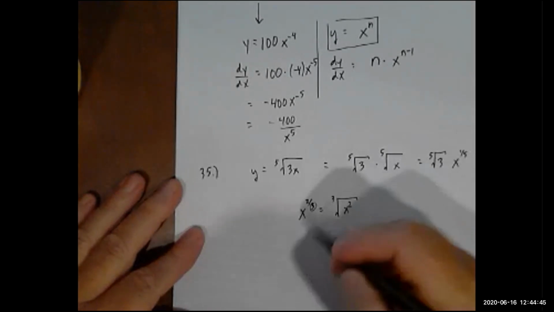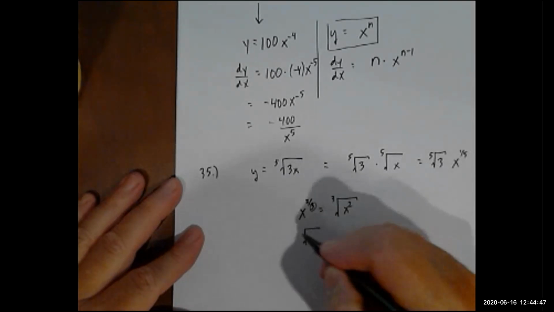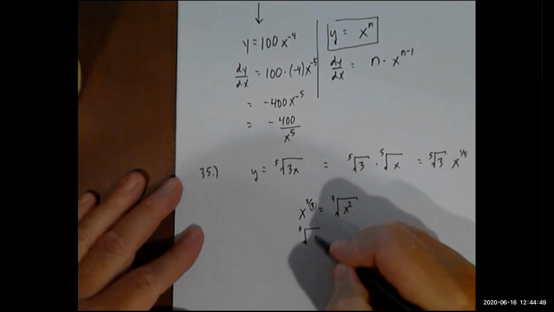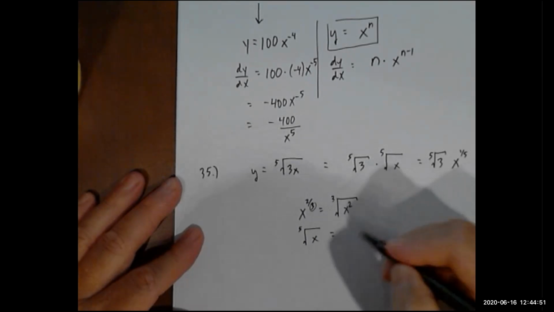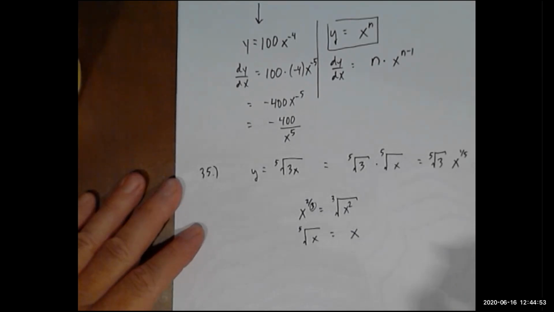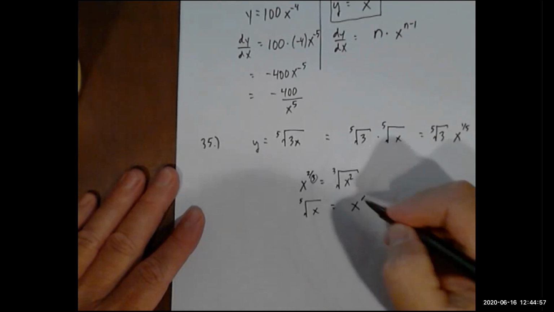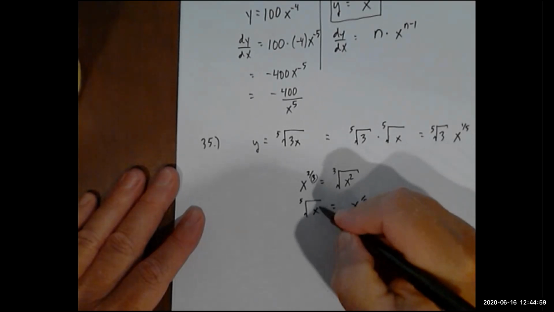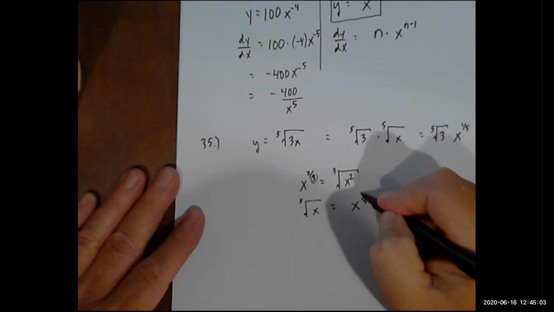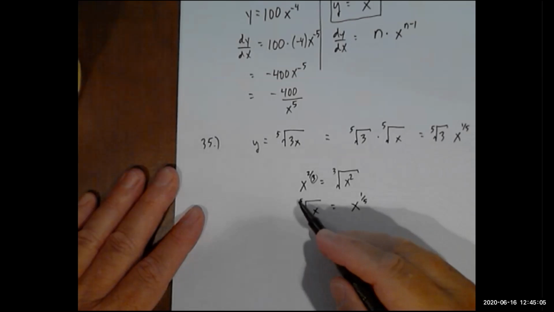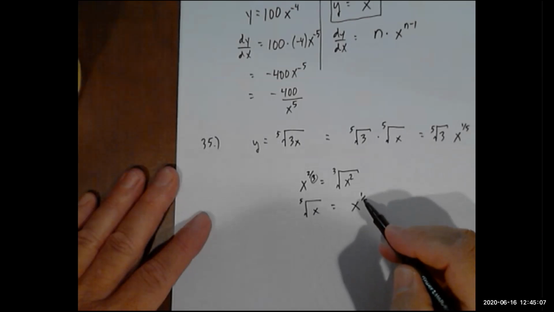And if you go the other way around, what I just did is we had the 5th root of x. If I want to make that into a rational exponent, I'm going to have a fraction here. 5 goes on the bottom. What's my exponent for my x? It's just a 1. So the 5th root of x is the same as x to the 1/5.